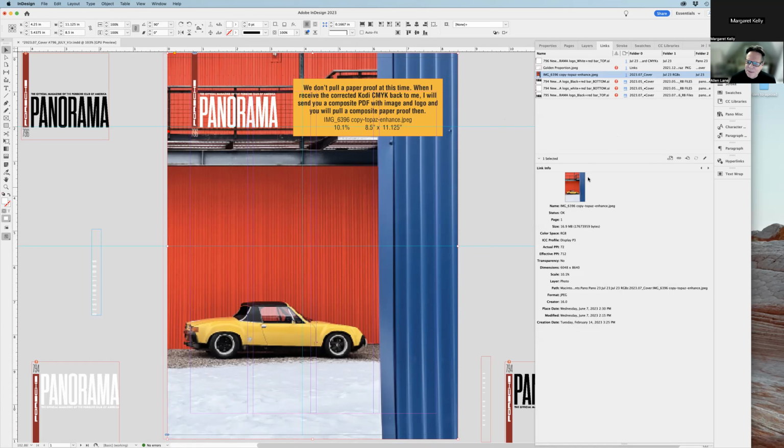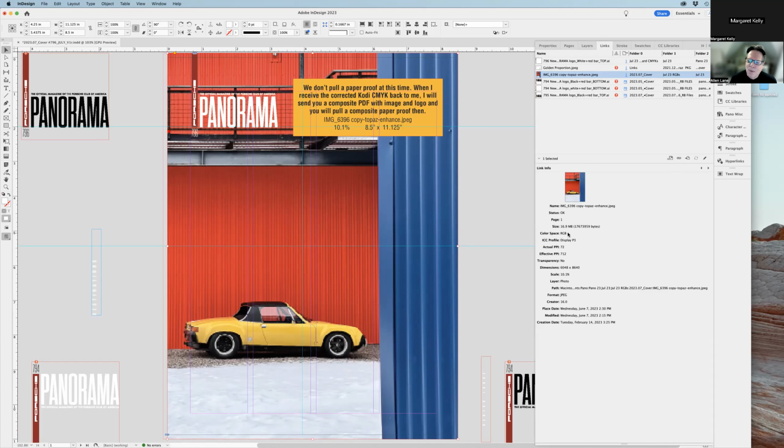I have my links panel set up so that it shows the thumbnail. I like to see thumbnails in my links panel, and I have all of this other information, which you can set up in the panel settings for links. And down here, it shows me that this is the original RGB.